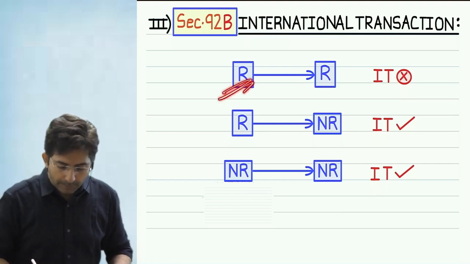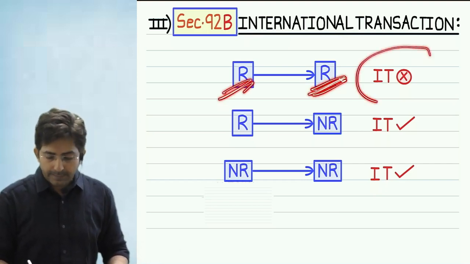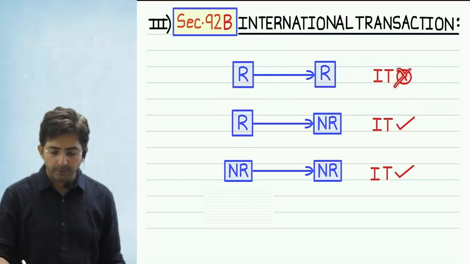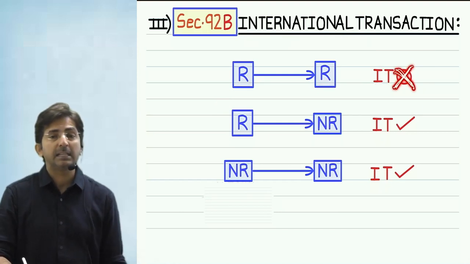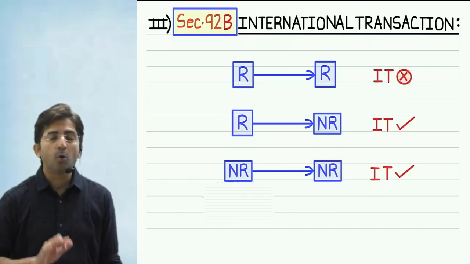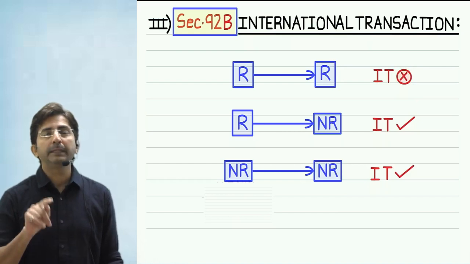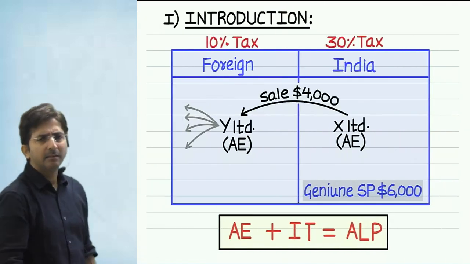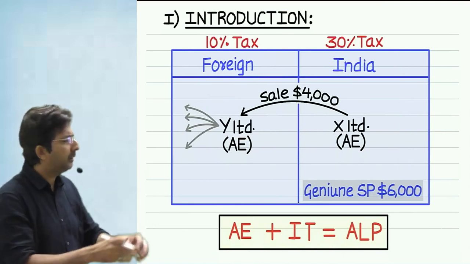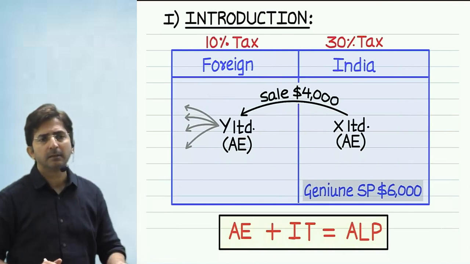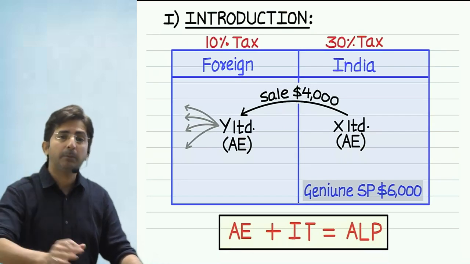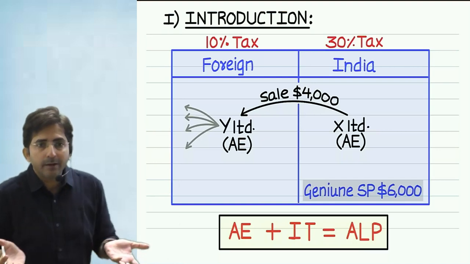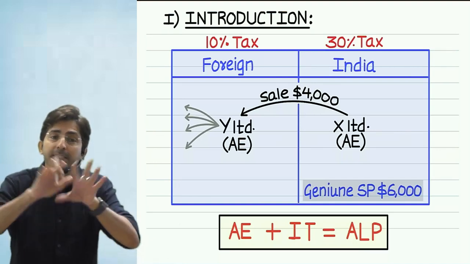If both the parties are resident, then it is not an international transaction. Can you see I have put a cross mark here? It means it is not an international transaction if both are resident. Both means what? In my example, both means X and Y. Please, for the whole chapter, take this example as a base. I can teach the whole chapter till the last section with the help of this example only. So it is good, no? That with one example only you understand everything. It is good for you.